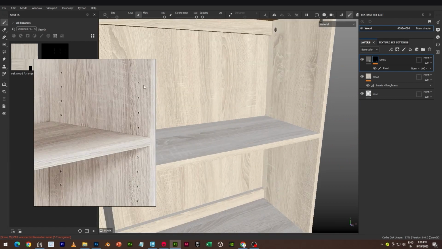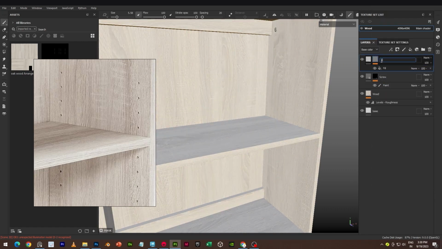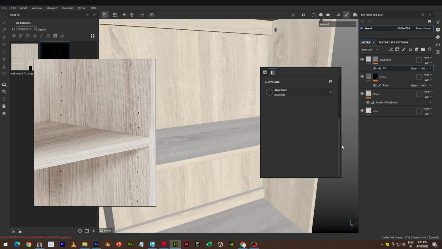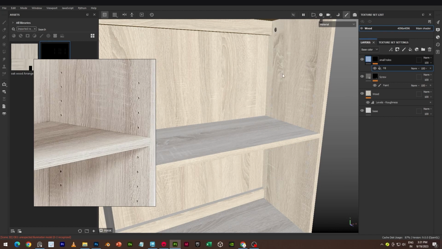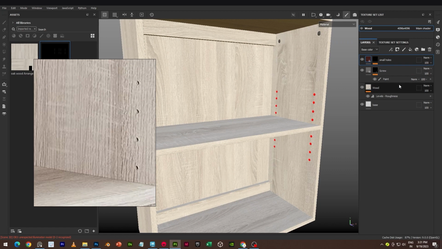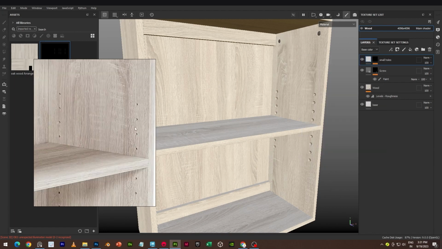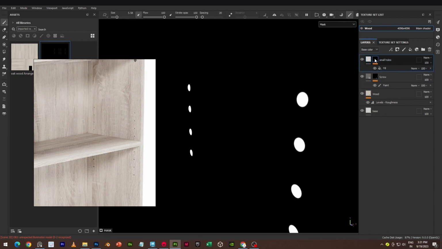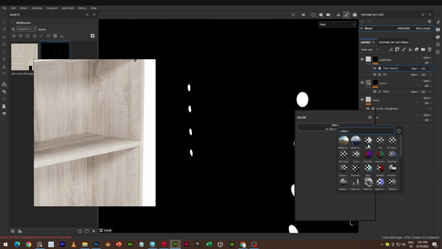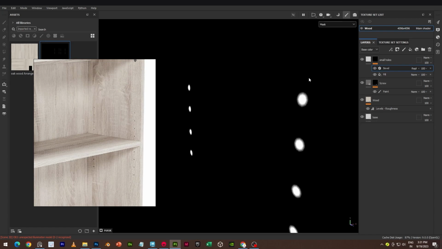Now I need to add one more layer for adding the small hole details. I'm just using the image which I already created. That image acts like a mask, see, like this. I think the hole size is too prominent, so we need to reduce it. If I try to give height, it will create a bigger hole, so I'm trying to fix it inside Substance Painter, but the results are looking weird.